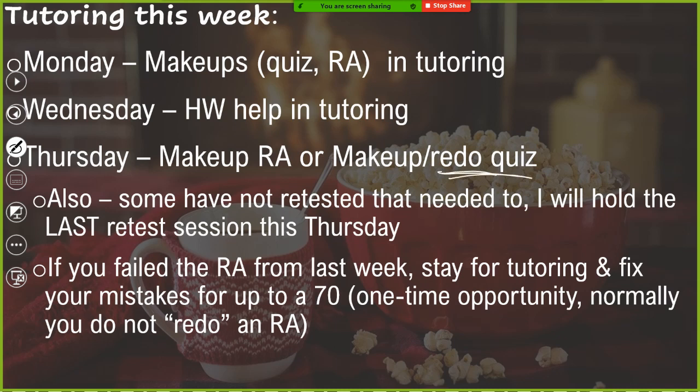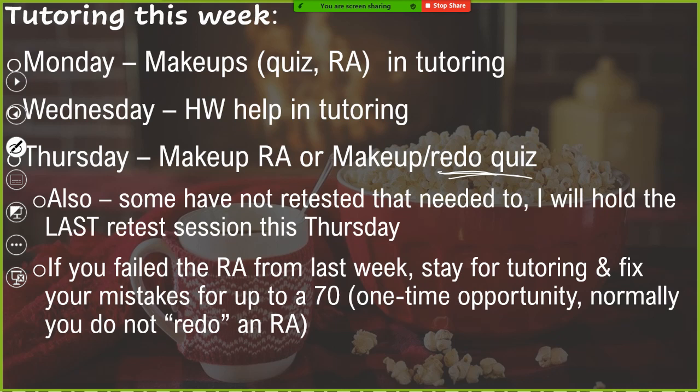So, a couple of things. I was looking at some grades, and some people that really should have retested Unit 2 did not come last week on Thursday to retest Unit 2. Normally, you're not always going to get 2 retest sessions because sometimes report cards and progress reports come up, and you don't have time to have 2 retest sessions. There's only going to be 1. Or sometimes the next unit is only 2 weeks long, so you're not going to have 2 weeks to retest, okay?